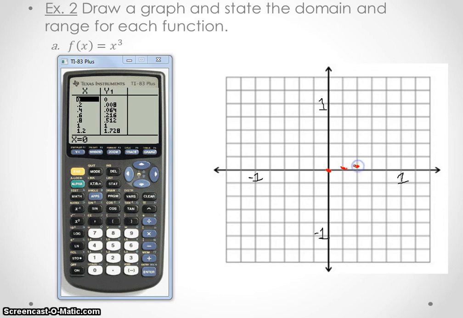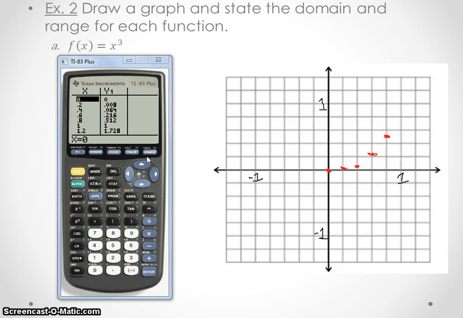It's still 0.064. And then 0.6, 0.216, so 0.6 is right here. Remember these are also scaled by 0.2s, so 0.2 and then 1.6 will be just a tiny bit above that. So there's your next point right there. Oops, excuse that point. 0.8, and then 0.512 will be a little bit above that, actually right in between, because the next one's 0.6.